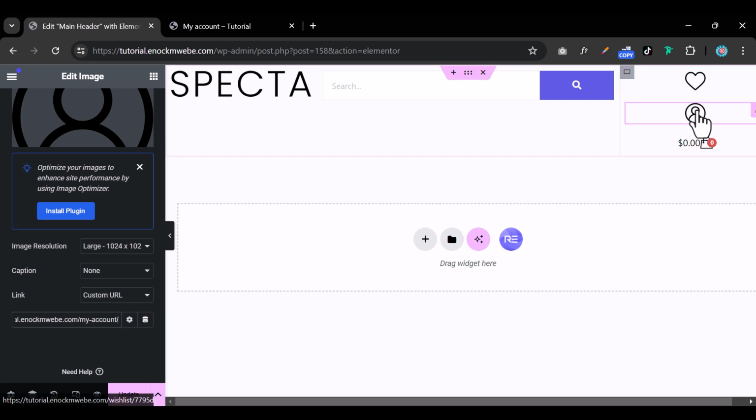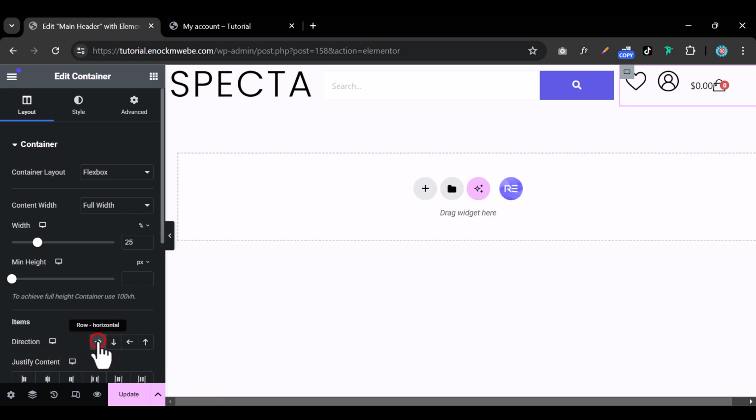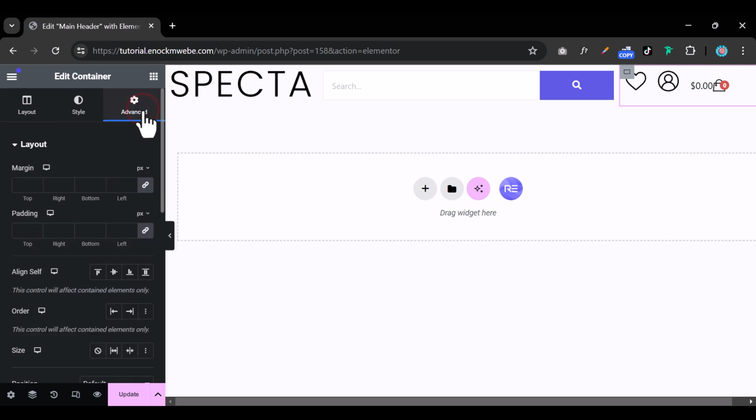So now I want this thing in a single line. To do that, I'm going to click on this container right here. Then I'm going to change the direction from vertical to horizontal. Then it's going to look like that. Okay, so once I've clicked on this container right here, I'm going to go to the advanced tab, and I want to leave some space between these two.